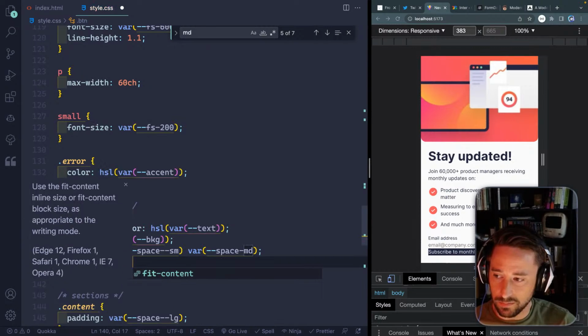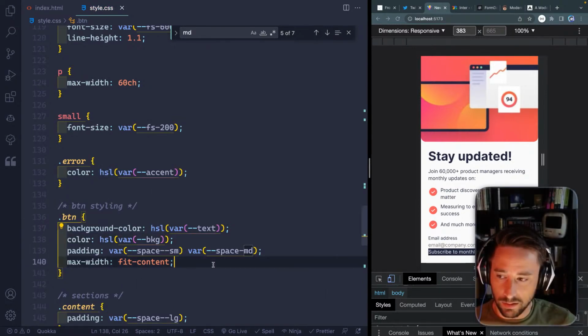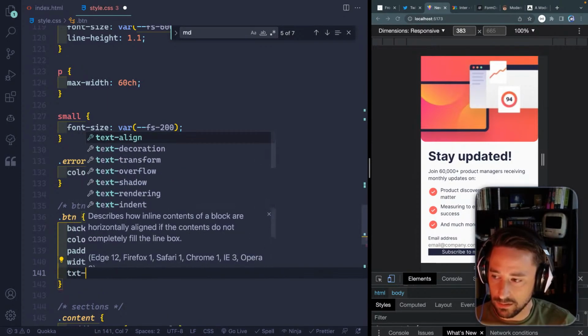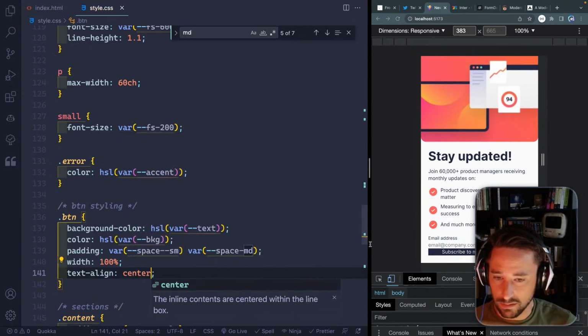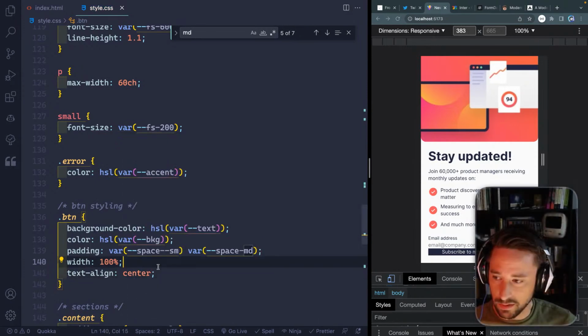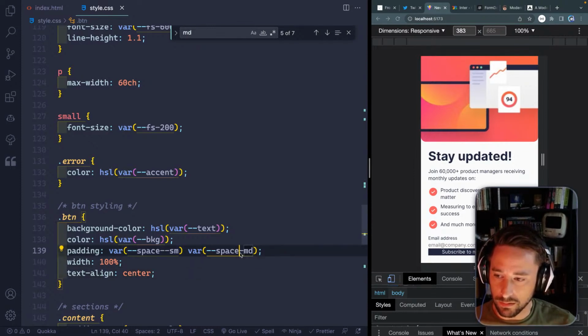Max width will be fit content. So right now it goes here. Actually, no. I want this to be width is 100%. Yeah, and then we'll do text align center, in case it wraps for some reason, on like a super small screen, I guess. Yeah, I think that works.